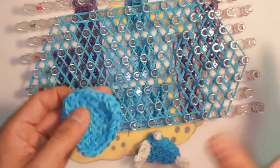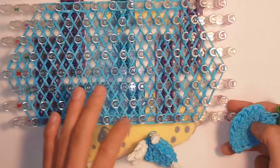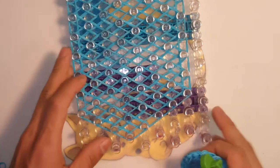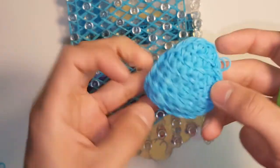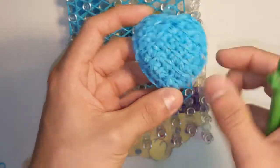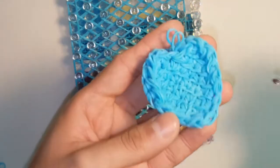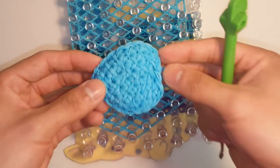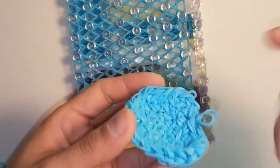As we start getting closer to the edge, it'll be harder, and so there's going to be a lot of stretching involved, so you want to be very careful at this point. The first thing you want to do is, of course, start from the point right here. From this point, we're going to be adding our knee pad. This is going to be the back of your knee pad, so this is the front, obviously, because it's curving. You see how it's kind of like a bowl? So in order to be able to add it on, your knee pad is going to be like this. So you want to flip it over, right, to the bowl section.